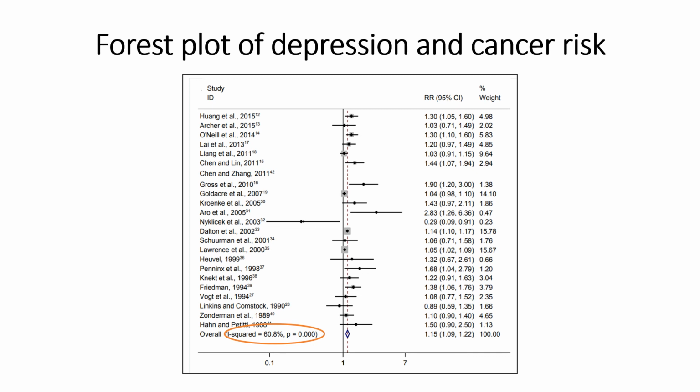And if you look at this forest plot and you look at where those relative risk ratios sit in relation to the line of no effect, we don't have an extreme amount of variance, but there certainly is some variability in the results of these different studies. And so that I-squared statistic is at 60.8. That suggests there's a high degree of heterogeneity for these studies, and you can see that associated with the p-value as well.